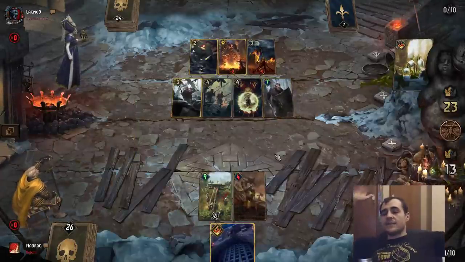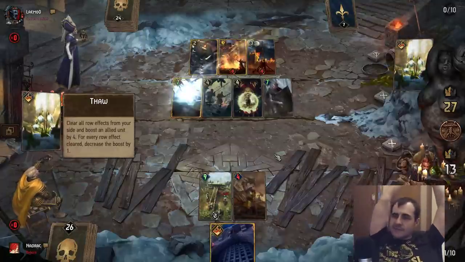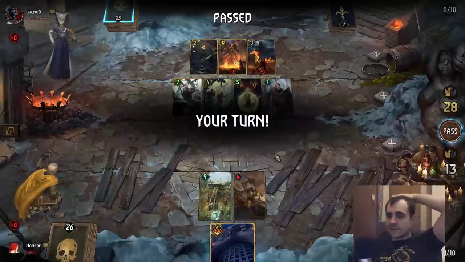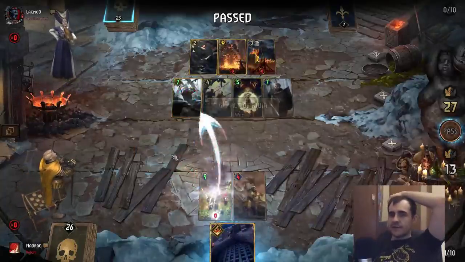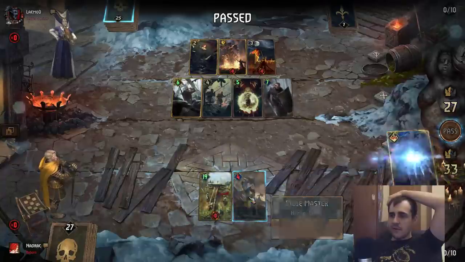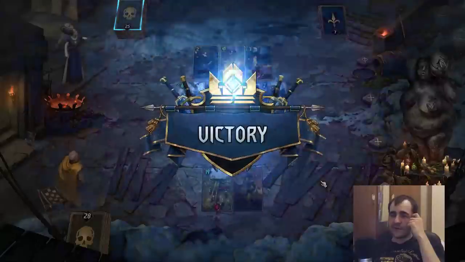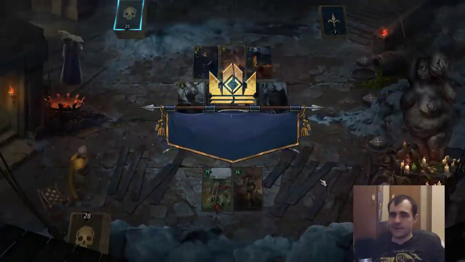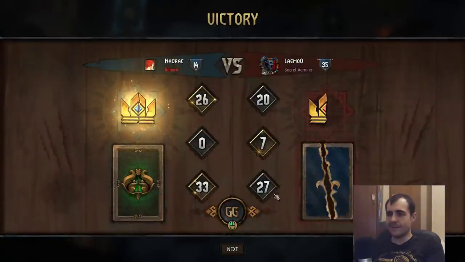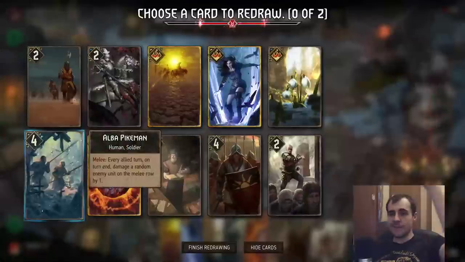What a mess! He almost took me out. Take that, Geralt, you bastard. GG. What the hell? Oh my god, my brother!